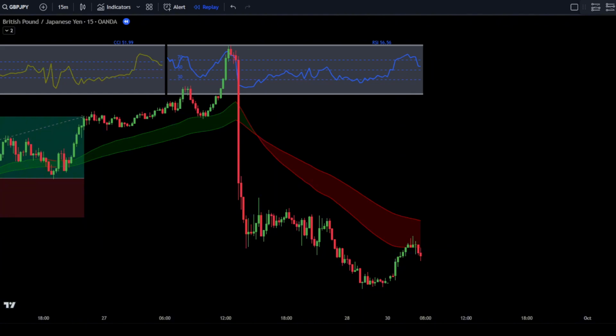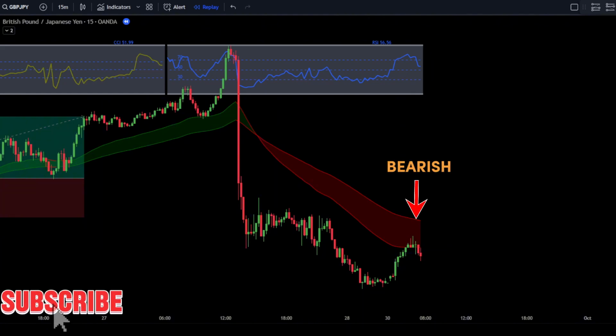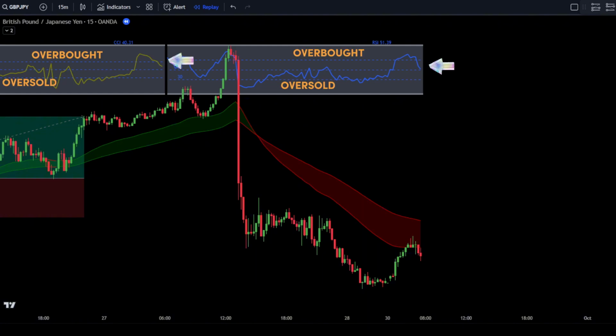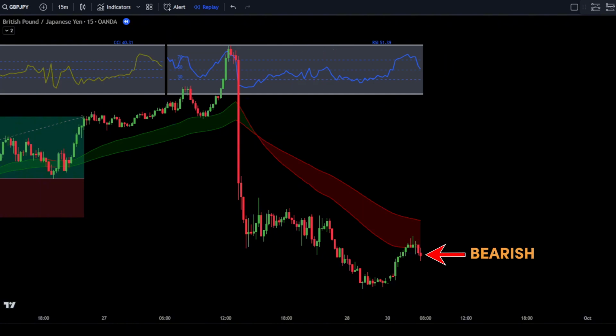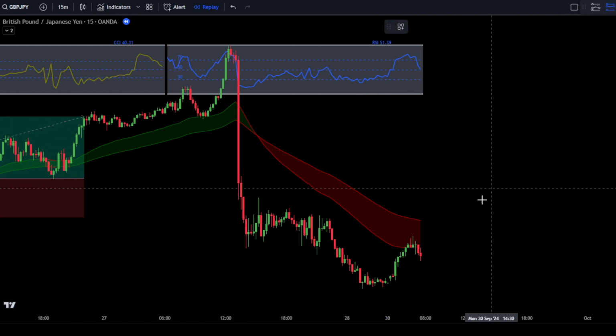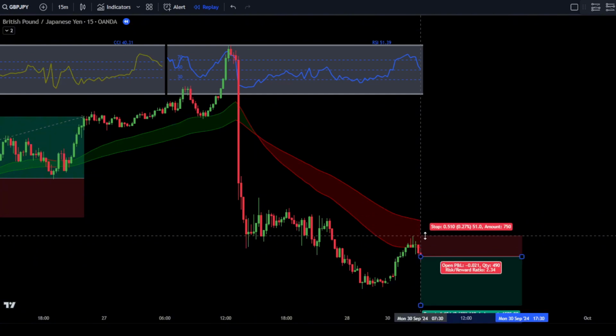How to place a sell entry. If the MA ribbon is red, it indicates a bearish trend. In this situation, your main focus is to find the best point to place a sell entry. Wait for the RSI and CCI signal lines to enter the overbought area. Once both RSI and CCI signal lines enter the overbought area, wait for them to exit the overbought area. After both signal lines exit the overbought area, make sure the candlestick that forms is a bearish candlestick. If all the conditions are met, you can place a sell entry after the bearish candlestick has closed.